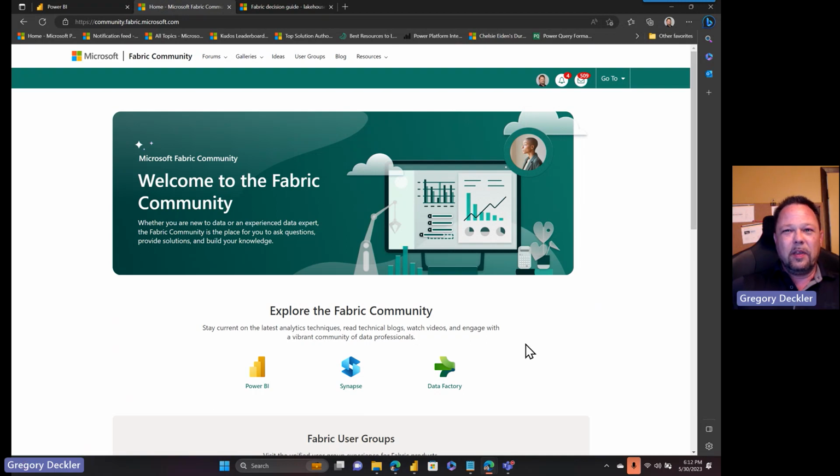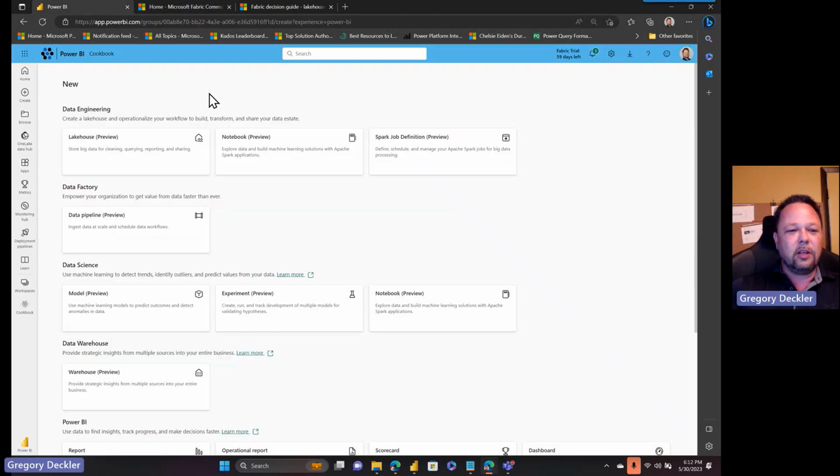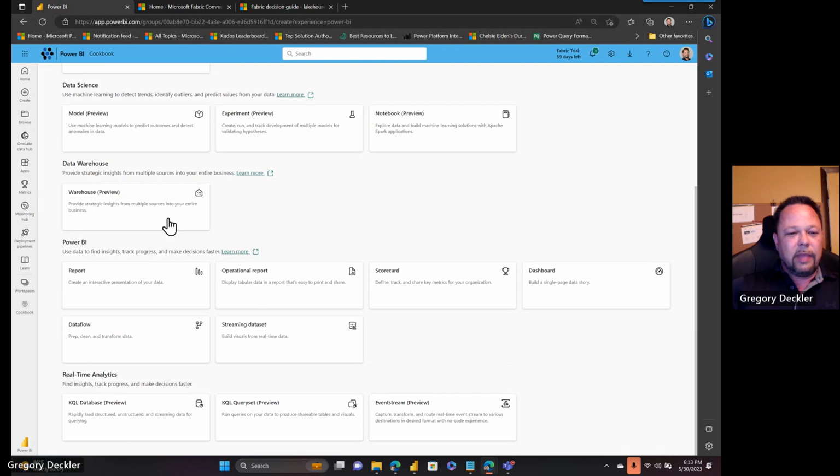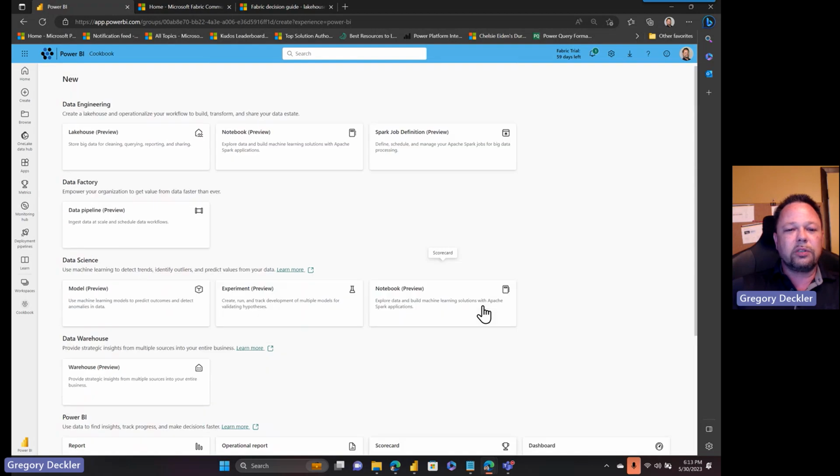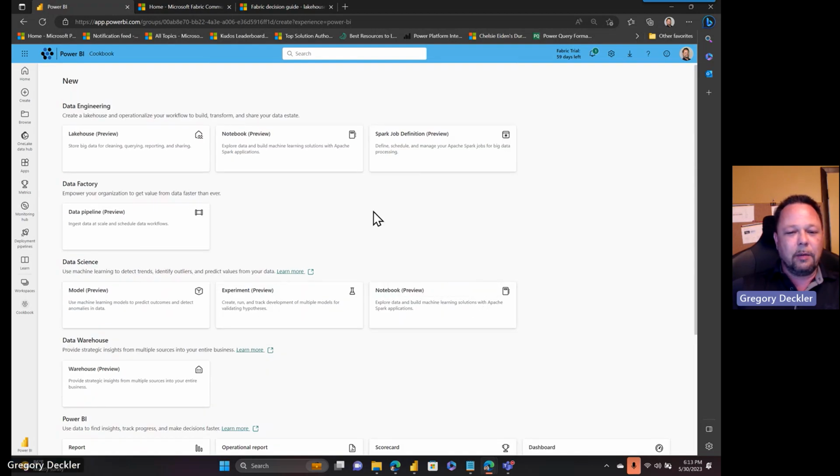So back to workloads. If we take a look at these workloads more closely, we realize they're just all existing things that we could do before. These are Azure Synapse Analytics workloads, Azure Data Factory workloads, Azure Synapse workloads again. It's all stuff that existed before. It's just all been bundled now under a license SKU, and the UI that's been slapped on top of it.